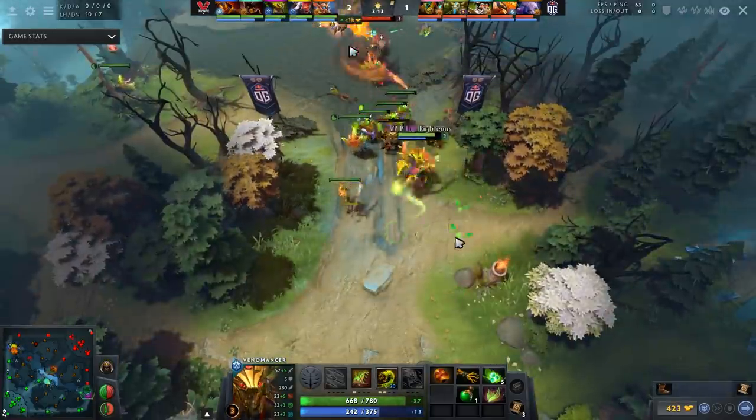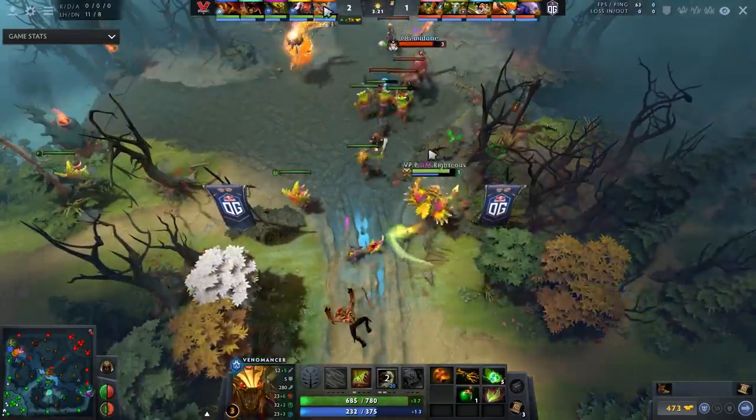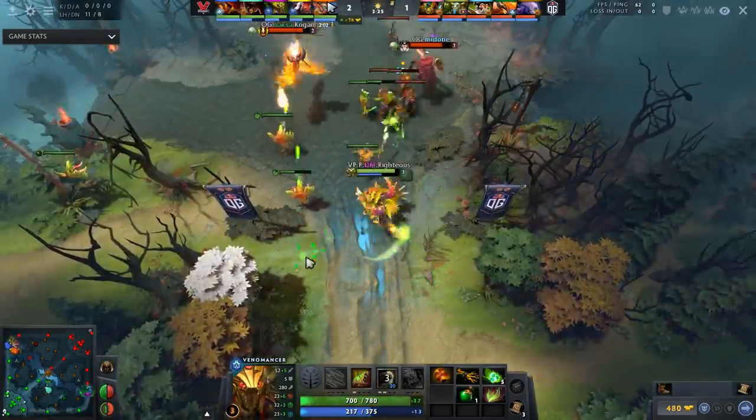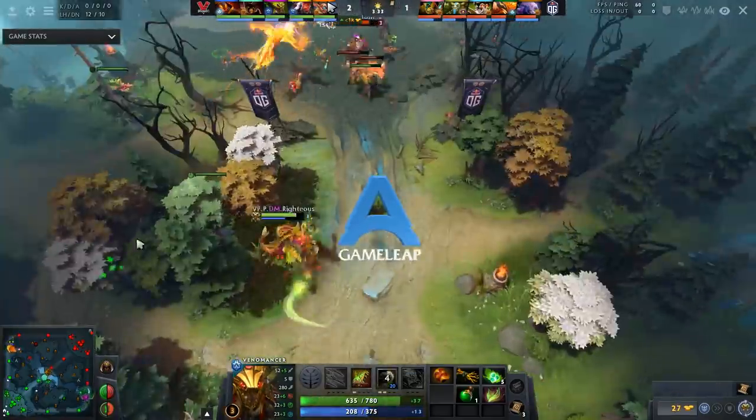So I like the item progression from DM here. I think Venno, by the way, is one of the strongest offlaners right now. So definitely consider going this exact build that gives you a nice mix of regen and damage to help out Venno's kind of meh start.